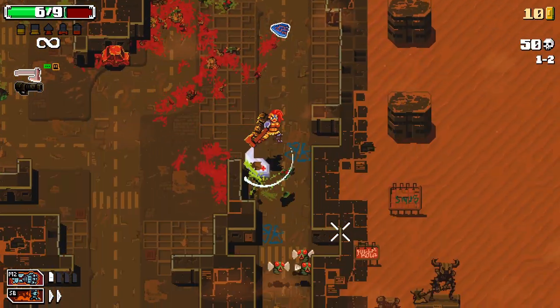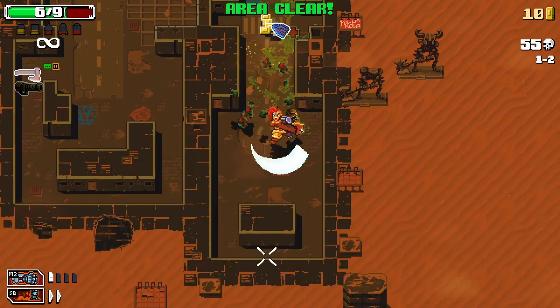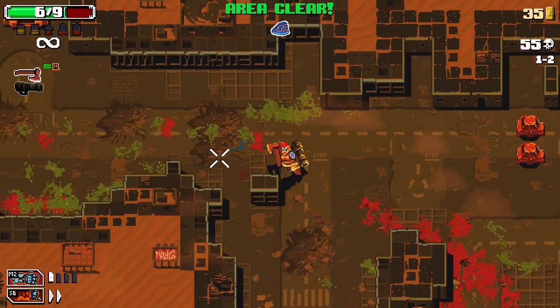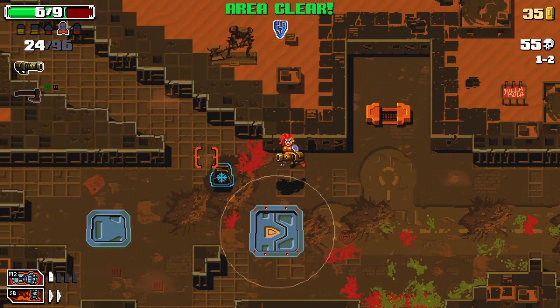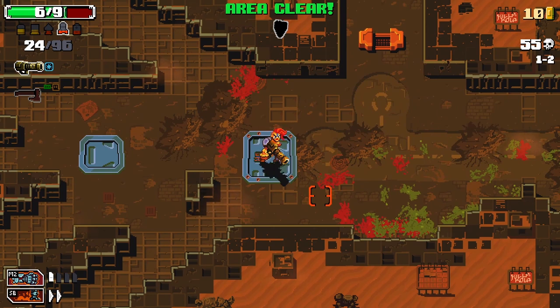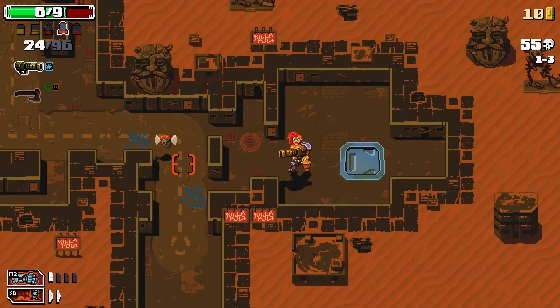Oh, I was really hoping I wouldn't take damage from that. Okay, we managed to get enough. So let's add an ice rune to our rocket launcher. Wow, the terrain deformation in this game is actually really fun. They really went for it for this.